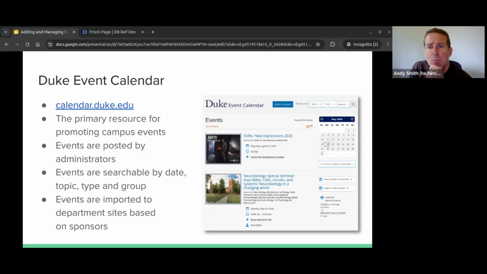Now, technically, anyone with a NetID can add an event to the Duke Event Calendar, but only those added by a group's administrator are automatically approved and immediately visible on the calendar. In addition to providing a mechanism for downloading events to most personal calendars, events in the calendar can be exported and then imported into a department's website, which we'll look at here in a minute.